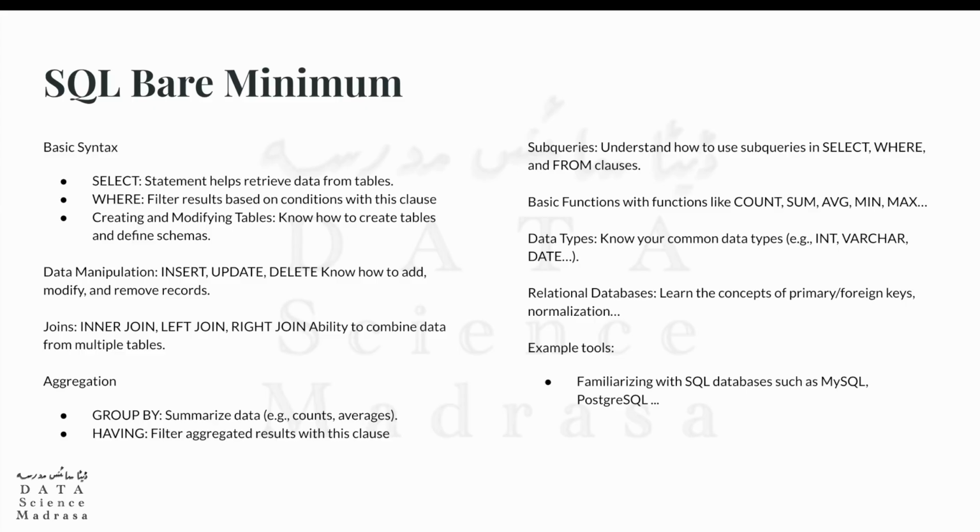So what's the bare minimum that you need to know for Structured Query Language? You need to know the basic syntax of the SELECT and WHERE keywords. SELECT statements allow retrieval of data from tables. WHERE is a conditional clause. You need to be able to create and modify tables, insert, update, and delete. You need to be able to join multiple tables, either inner, left, right, or outer join. Aggregation using GROUP BY or HAVING filter.